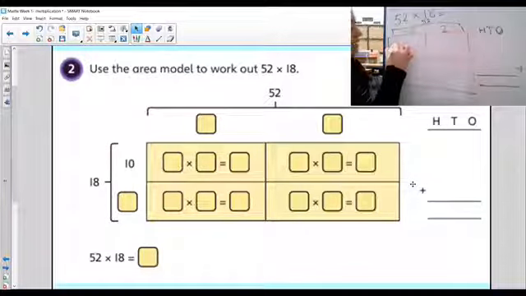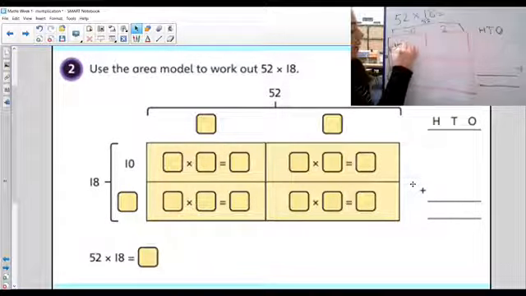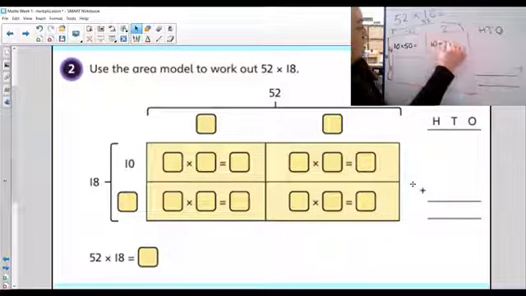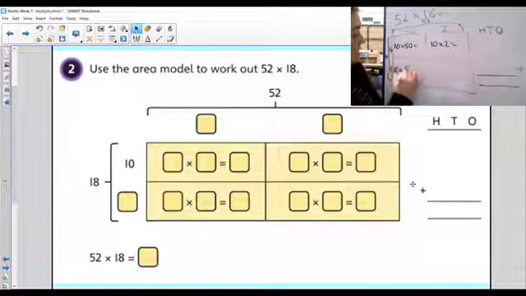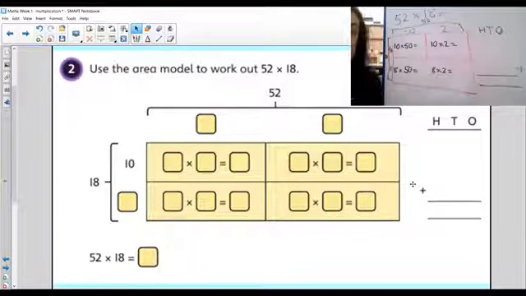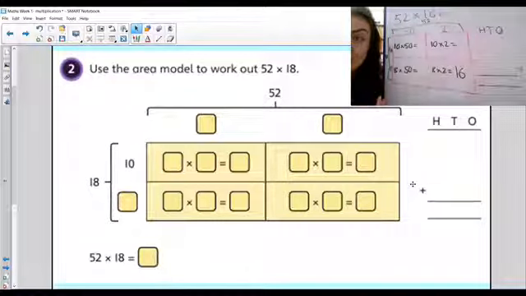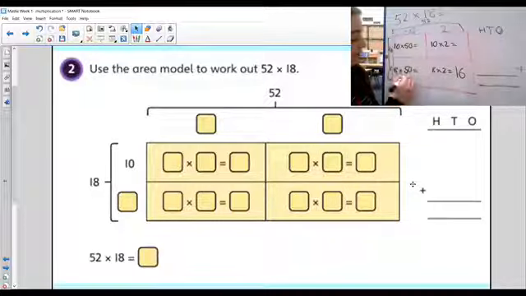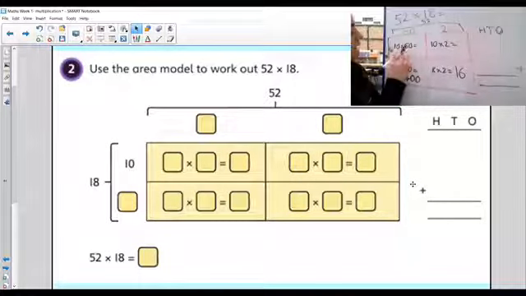So here, I'm just going to simply look at my parts and write down my number sentences. 8 times by 2, I can do that one straight away. I'm hoping you've all got 16. Give yourself a little tick if you're getting these right. If not, again, make sure you have a look and unpick where you made that little mistake so that you can learn from it. Here, 8 times 50. I'm going to do 8 times 5, which I know is 40, and I'm going to make it 10 times bigger because it's 50, it's not 5, 400. I'm going to do 10 times by 5. Oh, nearly wrote it then.